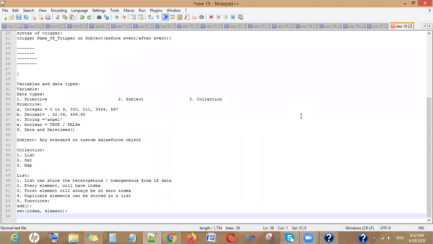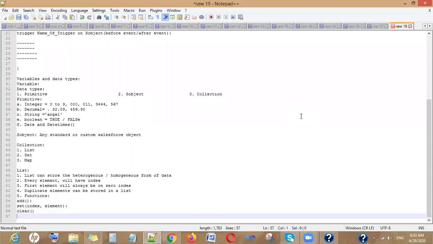Now, if I want to remove all elements from the list, then I will be using clear.